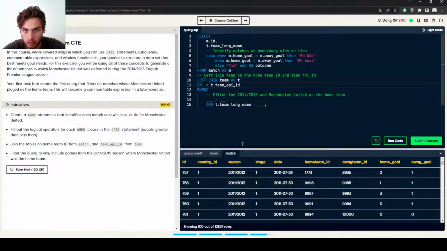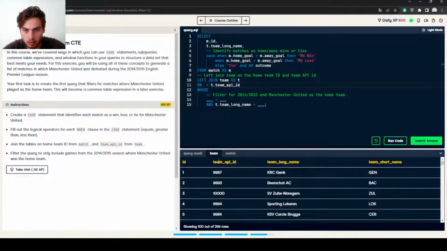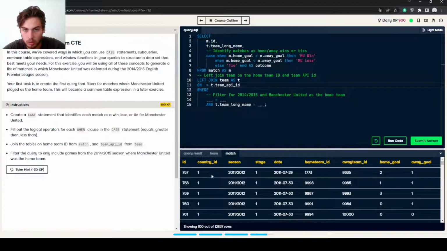Team, where is it? Team API ID. Team API ID match. Just fine. MID. Filter.